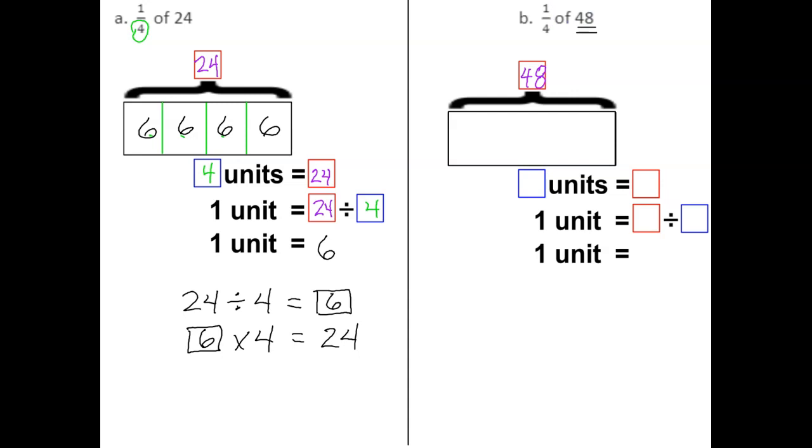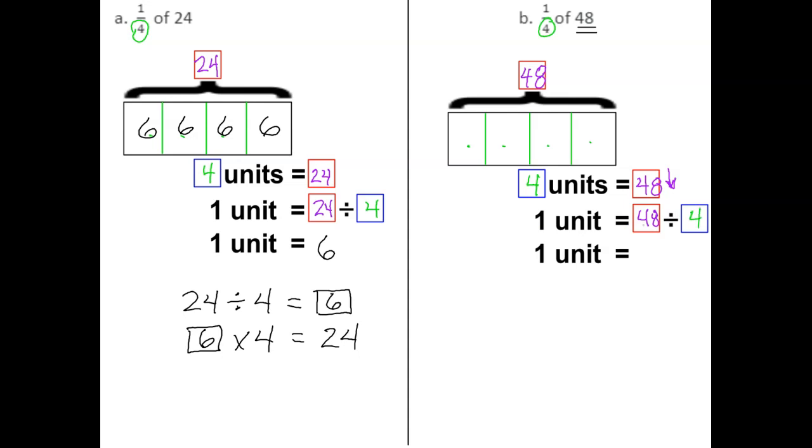Once again, we have to ask ourselves, well, what's our units? It's going to be split into fourths. Our whole 48 is going to be split into fourths. So we have our 3 partitions. You see my 3 vertical green lines here. My 3 partitions give me 4 parts. We know we have 4 units. 1, 2, 3, 4 units. And my 4 units total 48. So this 48 is just going to drop right down. So 48 is going to drop down. And now I have 1 unit is equal to 48 divided by, hopefully you said it, 4.